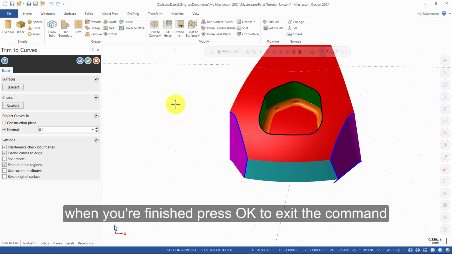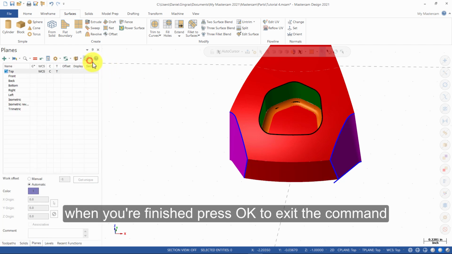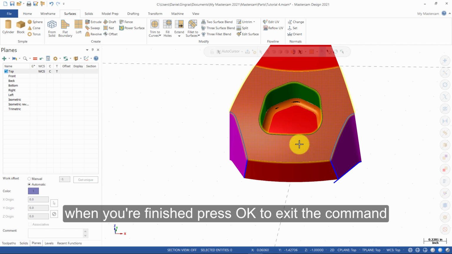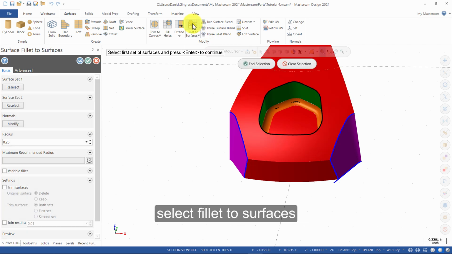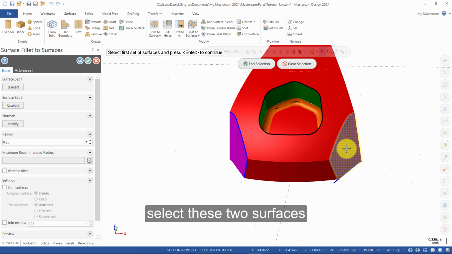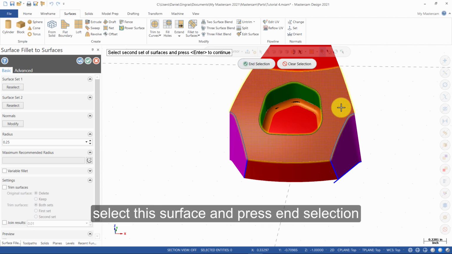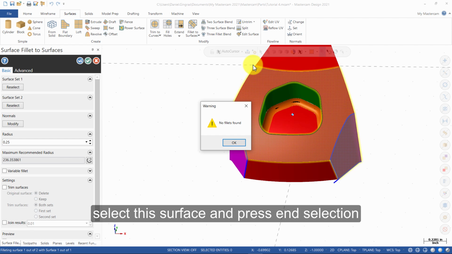When you are finished, press OK to exit the command. Select Fillet to Surfaces. Select these two surfaces and press End Selection. Select this surface and press End Selection. When the warning appears, press OK.